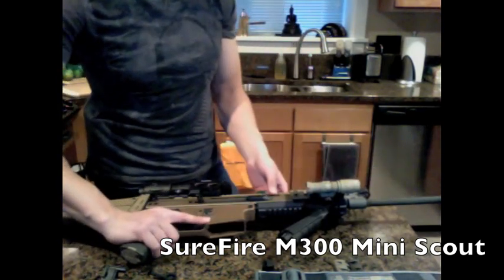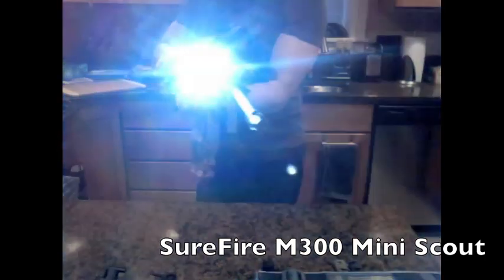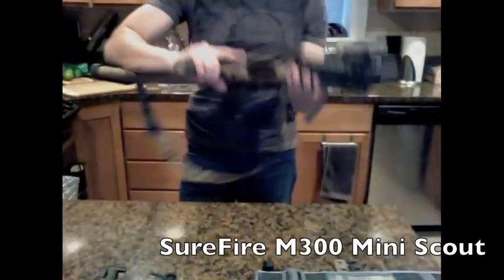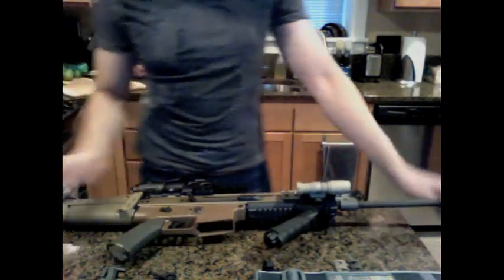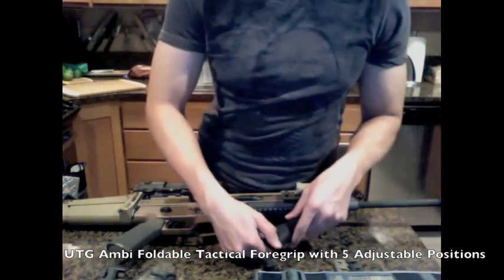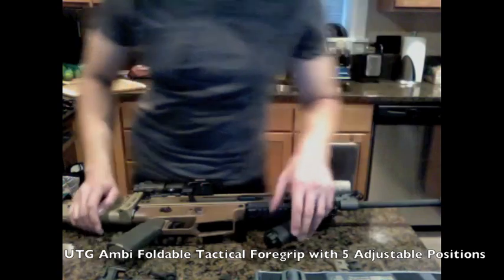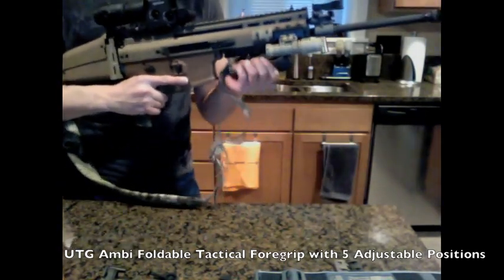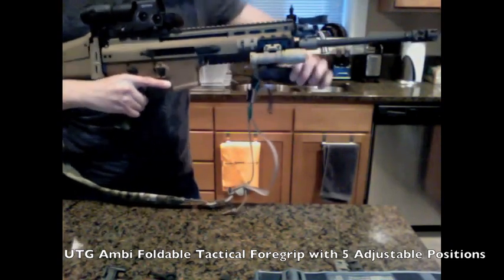It's a little pricey, and if you go into the 600, that's even more pricey, but it's pretty bright. I do have another light that's brighter than this on the Vector, but this works pretty good for my all-around rifle. This foregrip I really like, even though it's from a manufacturer that's not too well known, but I believe UTG makes it. The thing I like about it is it comes in 5 different adjustments. So whatever the situation might be, I can adjust for that, and it's pretty simple.